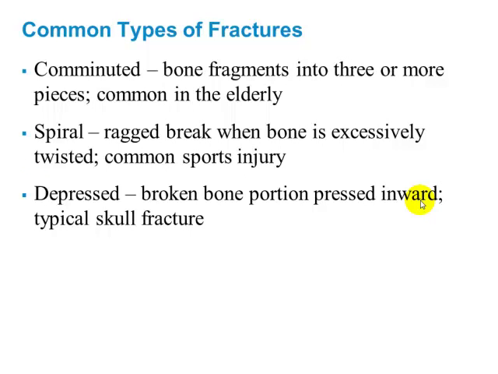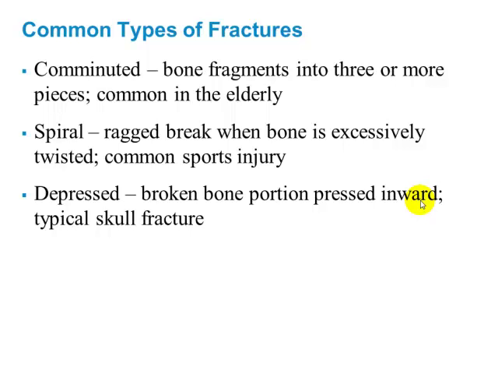All right, so three more kinds of fractures that you might see. When you have a bone that fractures into multiple pieces, that's usually what you see in the elderly. Sometimes you see it in things like the head of the humerus, where the bone will break in several pieces. That's usually when there needs to be surgical repair, things like plates or screws put in.